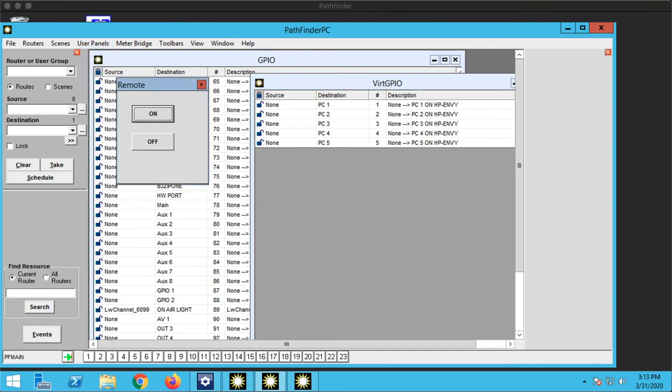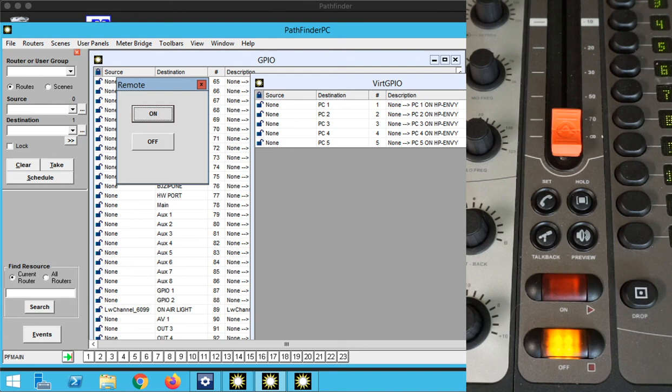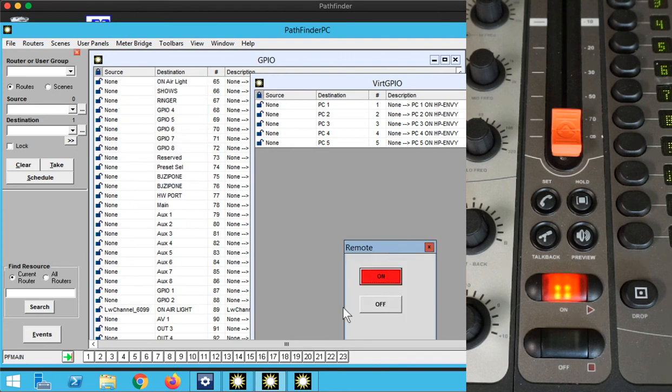And let's take a look at our console and see what happens. So now if I click that on button, it should turn the console channel on, and I should get a status light back on my software panel. I do. And we'll just drag this down here so you can see both of them. And then the same thing should happen for the off button. If I turn it off, it turns the console channel off, lights my light. And now what I'll get is the console channel now affecting the panel.